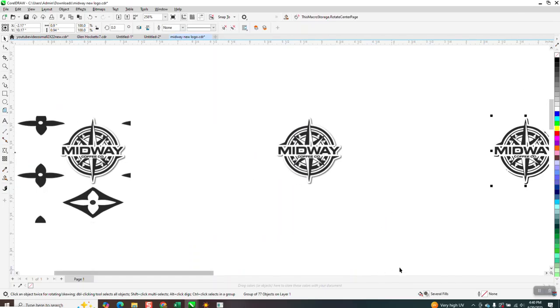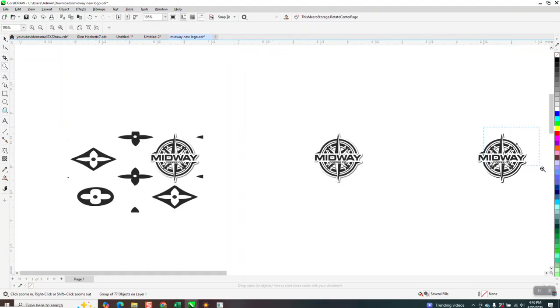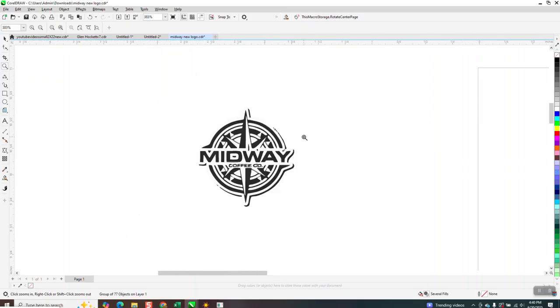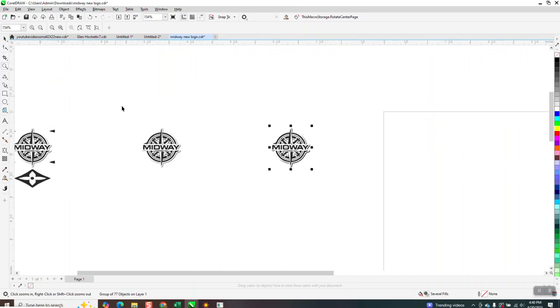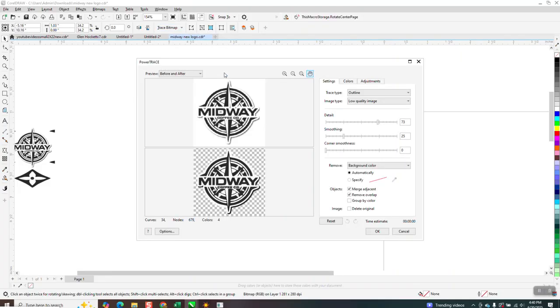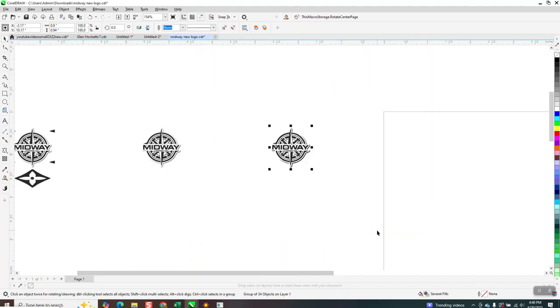Now, I've got my nudge factor set way too big now, but we could clean it up a little bit. Well, it's not as good as I thought it was going to be. Tell you what, let's try tracing it again with some other trace, outline trace. Let's say low quality image. And let's go remove color from entire image. And let's nudge it over twice and then look at it.